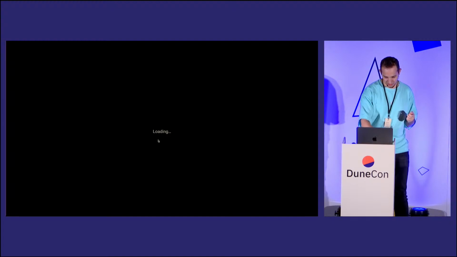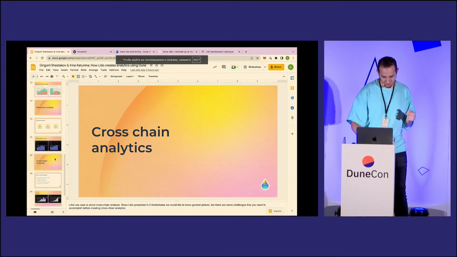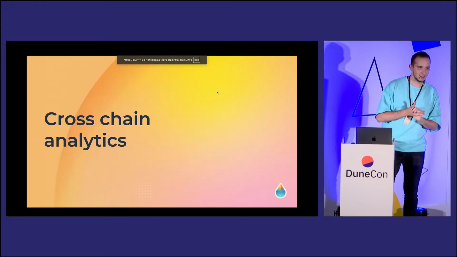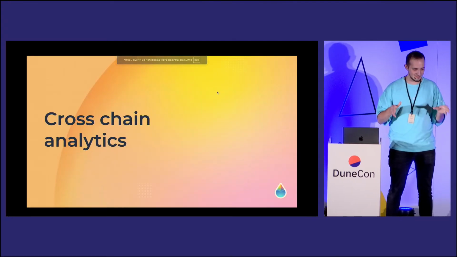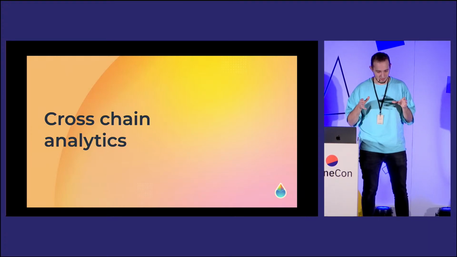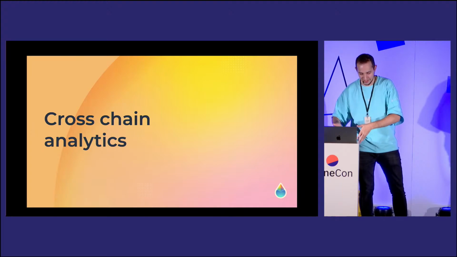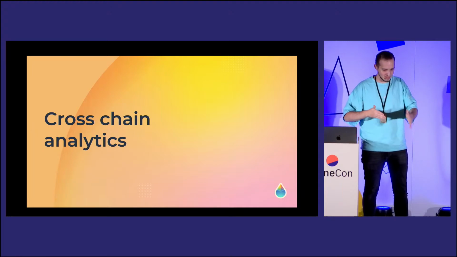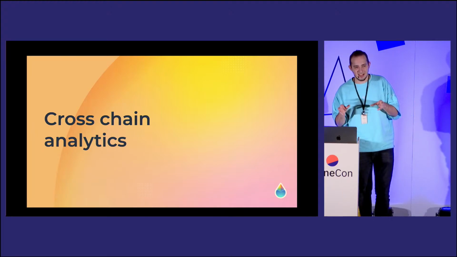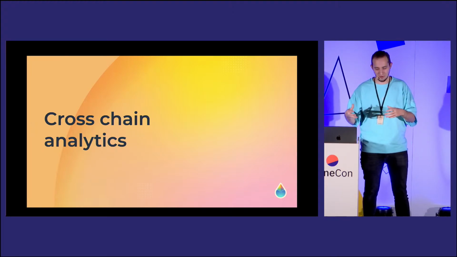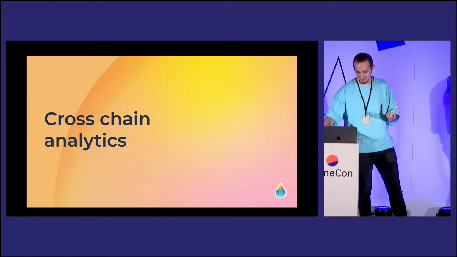Yeah, so the last use case is related to cross-chain analytics. Since Lido is present on 5 different chains, we wanted to know general metrics in order to understand how it operates and what happened in different blockchains. But there are several challenges you need to overcome before creating cross-chain analytics.